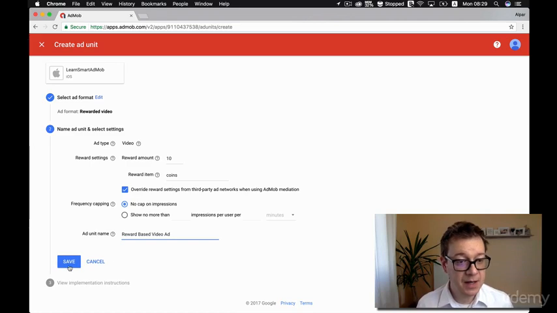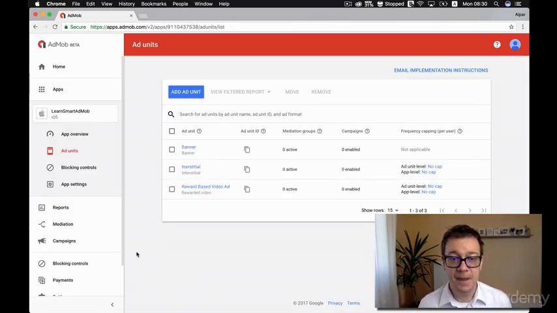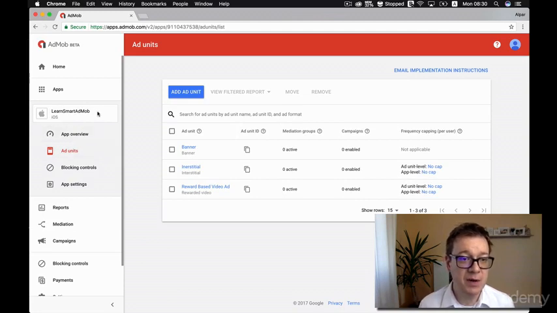Okay, click on save, and we are done creating our ad unit IDs. Then click on done. So here we have our ad units. As you can see, the Learn Smart AdMob app has been selected, and here are our ad unit IDs.